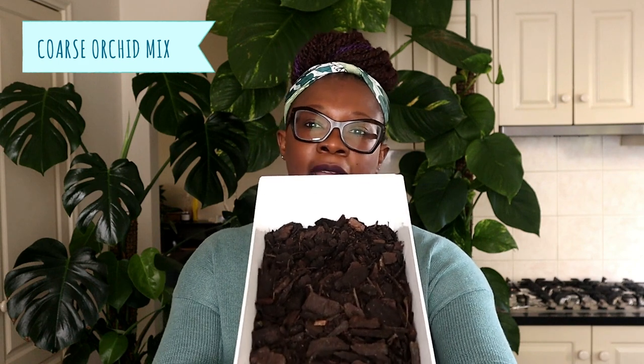The next thing you need is a chunky orchid mix. This has lots of bark and very chunky bits, because aroids like to attach to things, and the bark and peat have very good draining properties. So once you've got your perlite, your charcoal, and your chunky orchid mix, that makes for a very light, well-aerated, and well-draining mix. You could mix your own bark and peat, but sourcing everything individually can actually end up being more expensive unless you have a lot of plants.